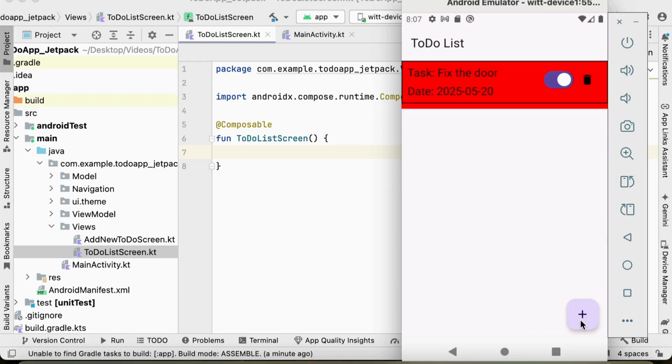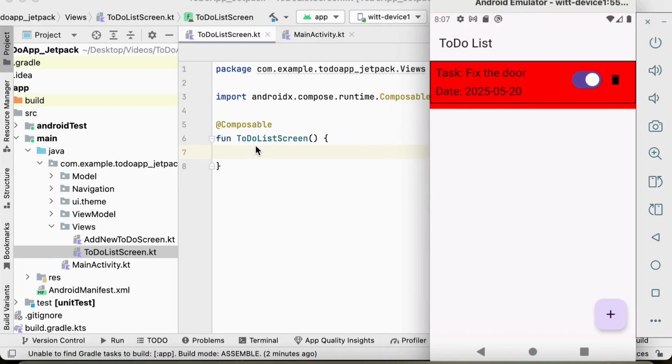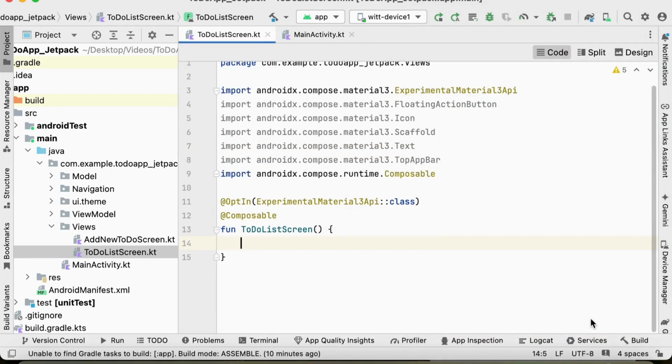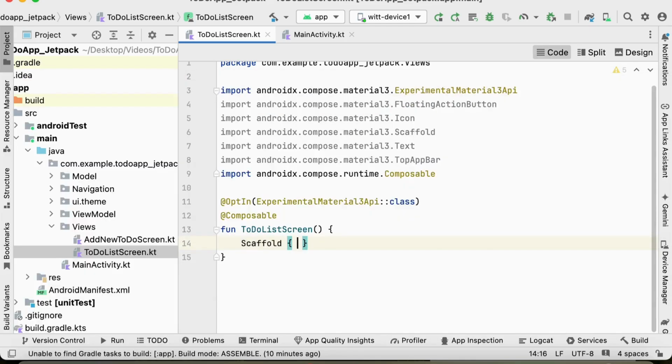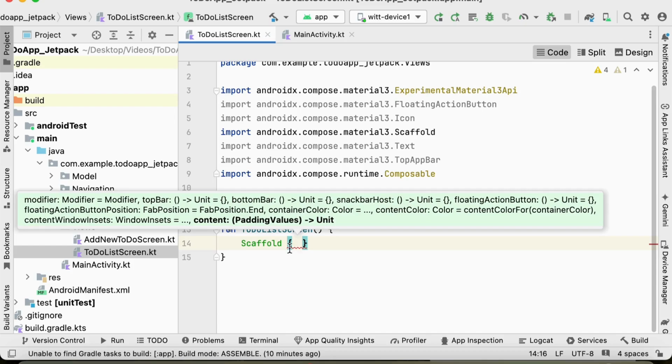So I will work with scaffold. Basically, my main UI will work with scaffold that gives me the initial look and feel of a mobile application. And in this design I will use a scaffold, and before I go to the content of this scaffold, I will add top bar and floating action button.